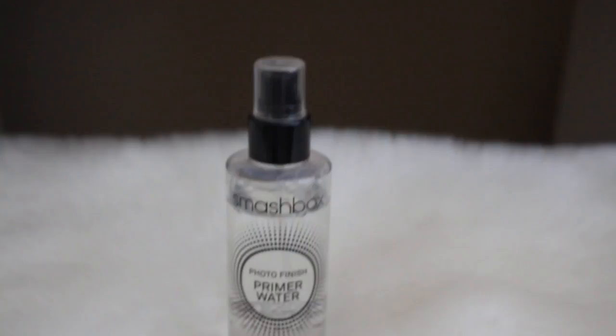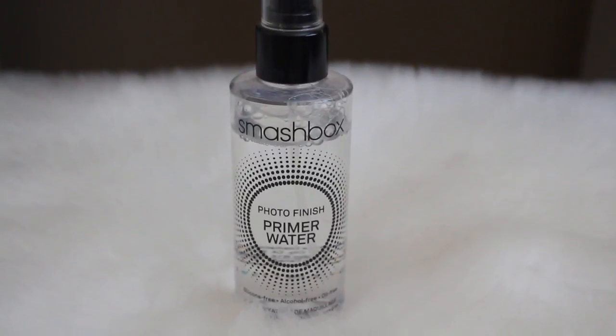This next spray to me is, I'm not sure if it's a gimmick still. I'm still kind of on the fence about that because of the price tag. It's so expensive, but it's the Smashbox Photo Finish Primer Water. Again, silicone-free, alcohol-free, oil-free, but it really literally looks like water in a bottle. So to this day, I'm still not sure if I'm spraying water on my face or something really fancy and pricey. Kind of feel like we're being played with, that they're selling us bottles of water for like 30 bucks, but it does feel great on the skin and it does kind of reduce that oiliness or dryness. It just helps to balance depending on whether you're dry or oily. So I do like it for that reason, but it's just kind of pricey.